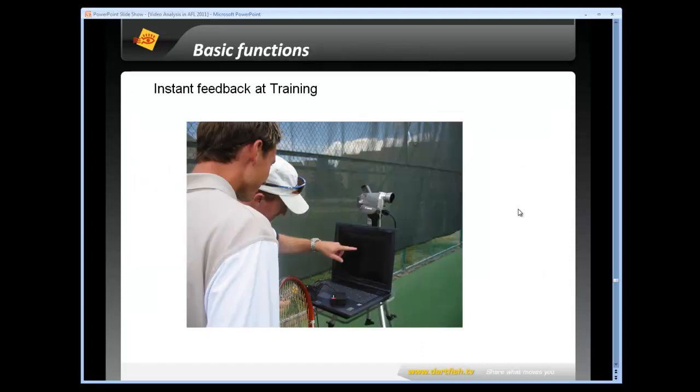Fantastic. Let's go through a few basic features and the things that you can do with video analysis. Instant feedback at training. It's one of the things that is, I think, misunderstood and not used enough. You can set up a camera with a laptop at training, say 5 metres away from your players. You can set up the camera, say, behind the player, have them kick, run around. You have the camera on a 10 or 20 second delay. The player kicks. They get the feedback that's a result of what their outcome is, so they see whether they've kicked a goal or hit a target.